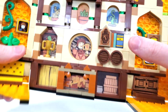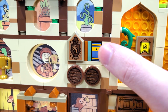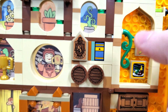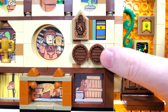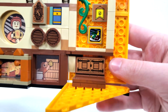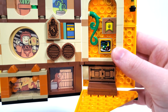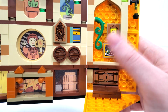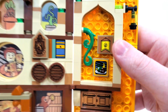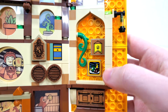Additionally, we have a reference to the Charms Hogwarts Moment book over here, which is really cool that they included. A small little Hufflepuff banner thing, which you'll also see inside some of the other sets as a sticker. Some wooden 2x2s, that's interesting. And we also have a portrait of fruit, likely referencing the portrait to enter the common room, though I believe we also have a portrait of fruit within the actual common room, just from what I remember. And we even have a reference to this set in question, which I think is kind of hilarious that we happen to get inside here as well.